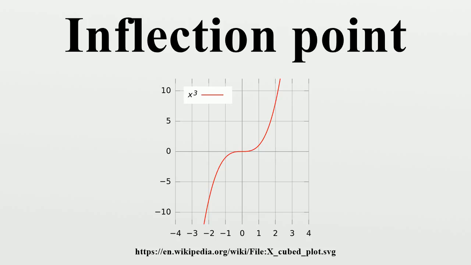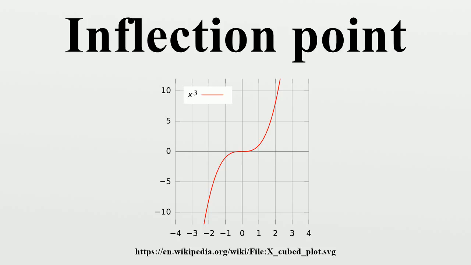For an algebraic curve, a non-singular point is an inflection point if and only if the multiplicity of the intersection of the tangent line and the curve is odd and greater than 2. For a curve given by parametric equations, a point is an inflection point if its signed curvature changes from plus to minus or from minus to plus, i.e., changes sign. For a twice differentiable function, an inflection point is a point on the graph at which the second derivative has an isolated zero and changes sign.